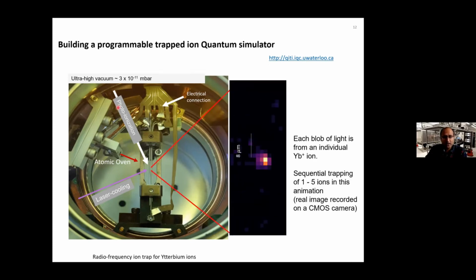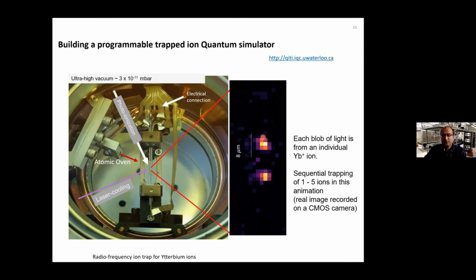If you keep your photoionization beam on and the atom keeps coming, then you would actually see on a camera, if you point your imaging system towards the center, the light emitted by those atoms as they absorb this laser cooling beam. You can image those, and on your camera, you'd actually see single atoms popping out. What you are seeing is like a real-time video of what you will see in the lab: one, two, three, four, the ions keep popping up.